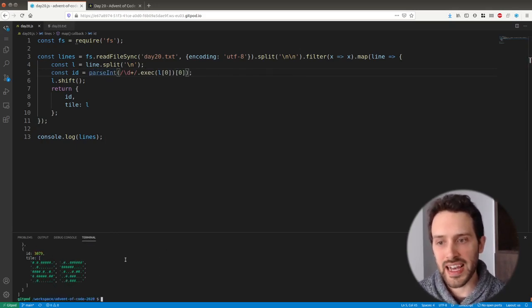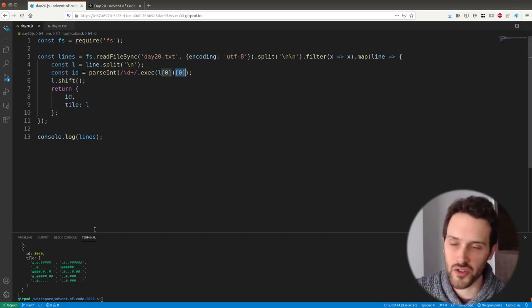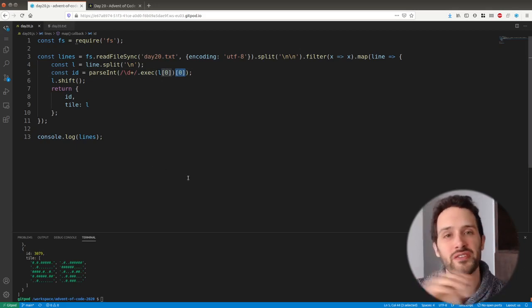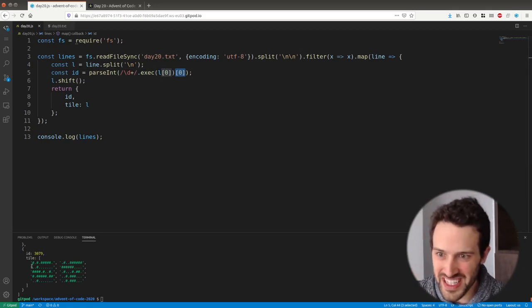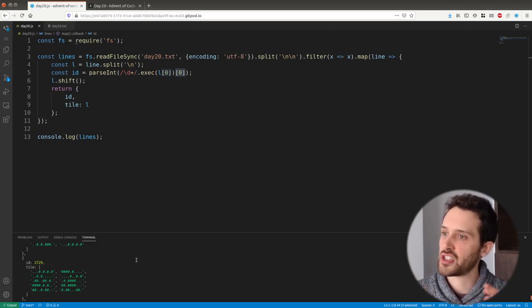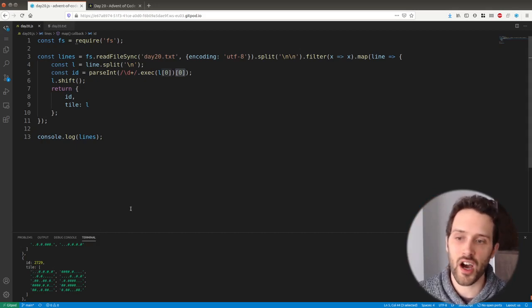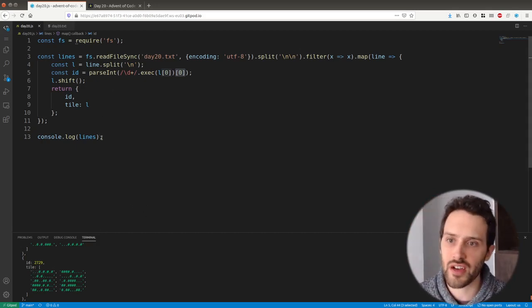If you were to do that with user input, this is very dangerous here because we assume there's always a match on the regexp. So yeah, of course, this is just code that works for Advent of Code. That's it. The tile here is looking nice as well. We have the dots and the hashes. What we could do is instead of having a list of strings, we could have a list of arrays of characters, but I think it's good to have a list of strings.